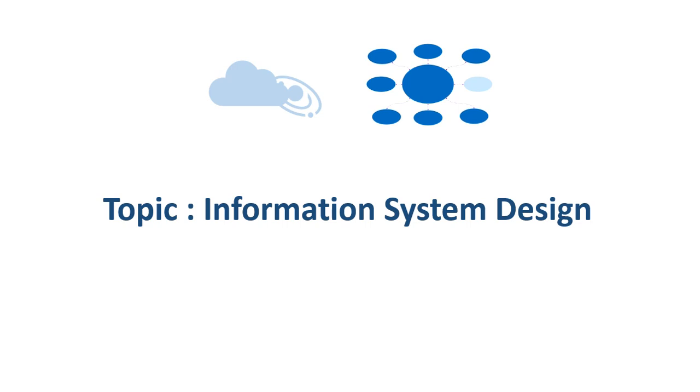This is the fifth in a series of videos that I'm doing to outline and summarize a book that I've created around solution architecture and a framework I've created for solution architecture called the SPIDERCIA framework. So in previous videos, I've covered the framework, my view on solution architecture, the context of solution architecture within the enterprise, the role and skills of the solution architect, and how to do solution architecture in the context of Agile delivery. What I'm going to do now is cover the topic around information system design, and also in this video we'll cover deployment and infrastructure. So these are the third and fourth topics in the SPIDERCIA framework.